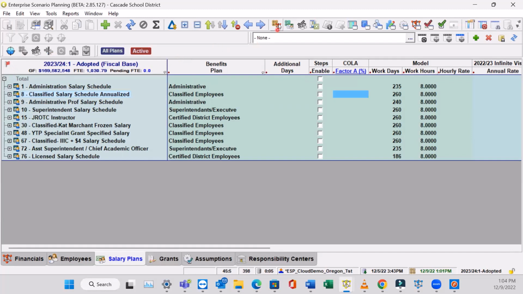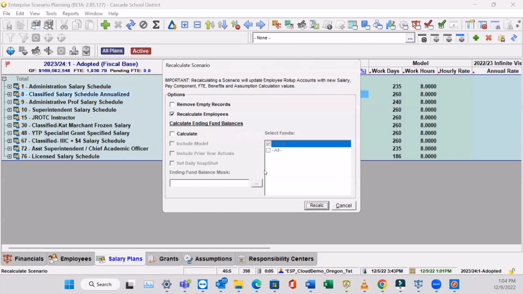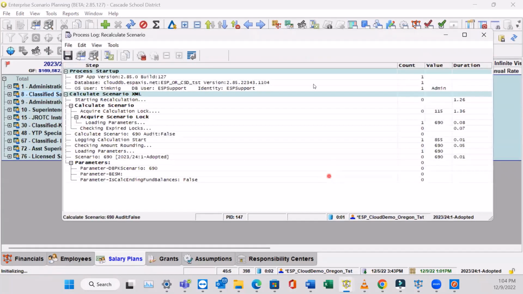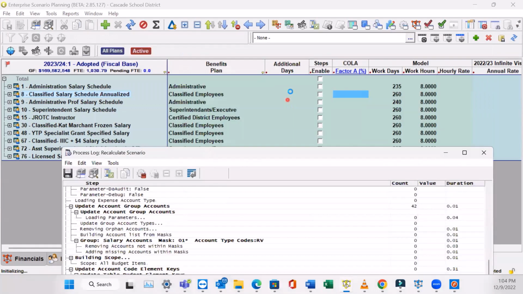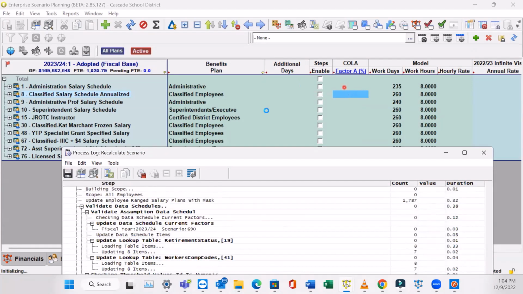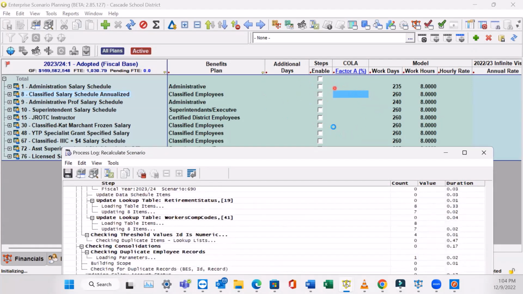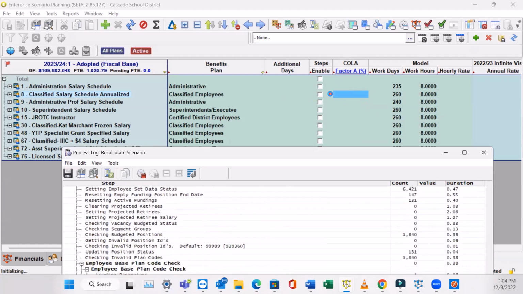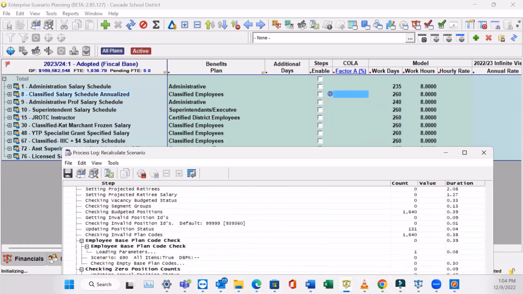So I am going to recalculate with the employees. This is a full recalculation. If you just joined us, I took out my stepping and COLAs, I believe on Tuesday, and I don't want any steps or COLAs in here yet, so I'm recalculating without them.